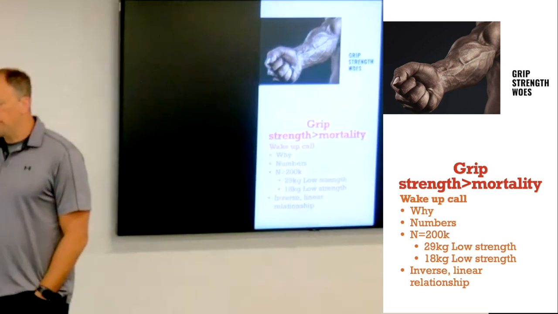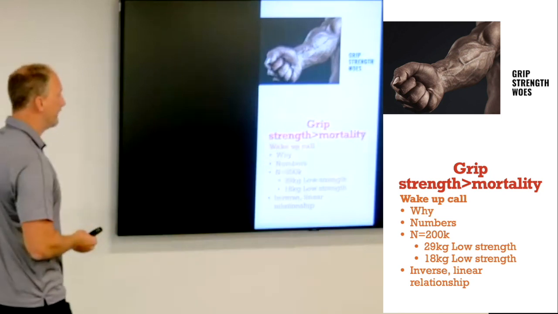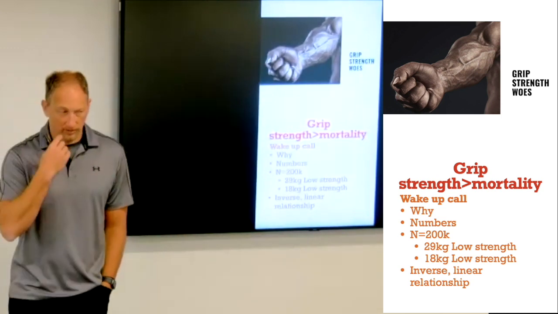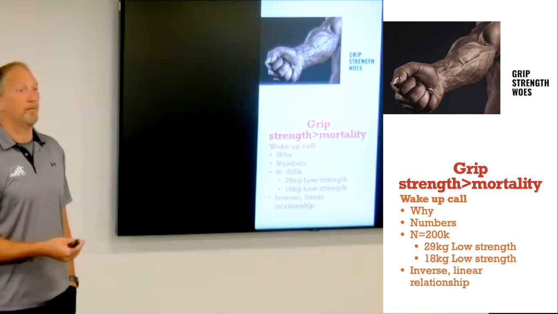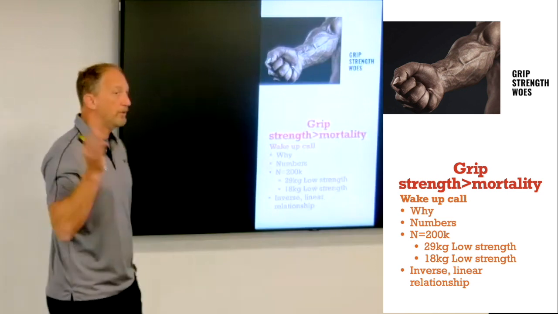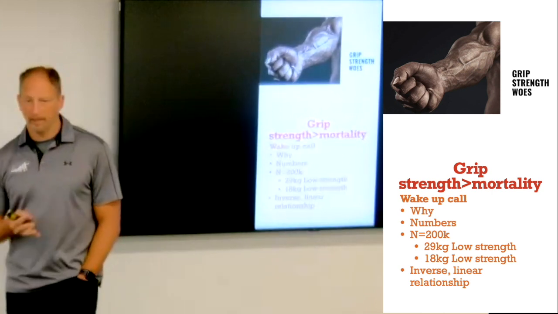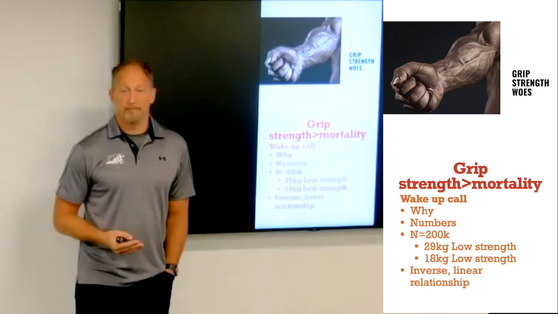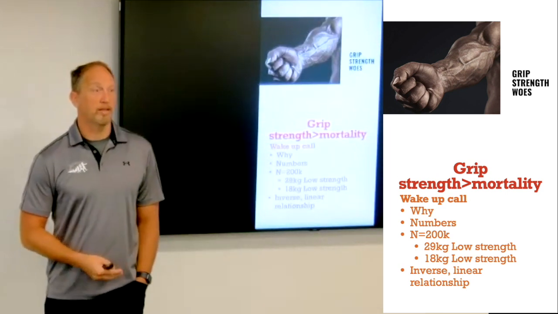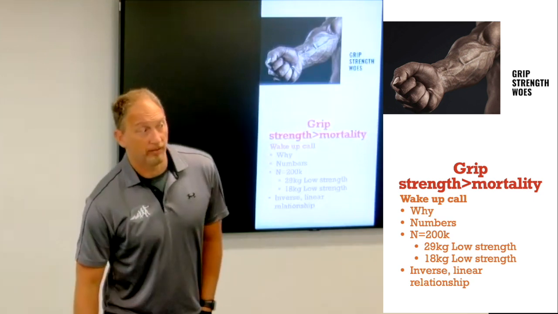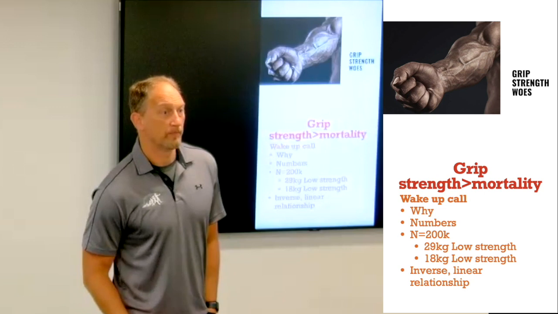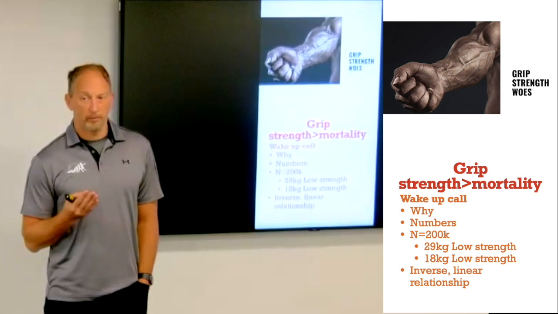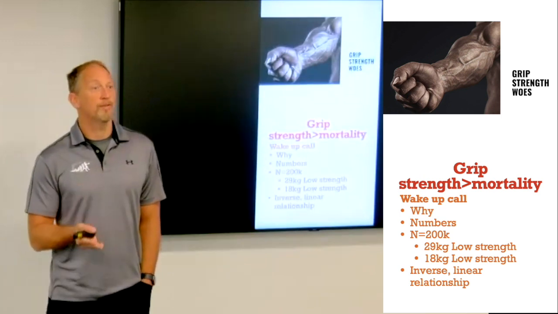Why 50% of body weight for grip strength for normal day-to-day function? Well, one of the strength expectations is that everybody needs to be able to at least pick up their body weight from the floor. Why? I don't do CrossFit. I don't care about being able to deadlift my body weight. It has nothing to do with being able to deadlift your body weight. It's about having to pick up that object from the ground. More importantly, I'm walking, I trip, I need to get my foot down quickly, and I need to be able to absorb that force. So I need to be able to at least deadlift my body weight, because every study on jumping shows that when we land, we're landing with anywhere from 2 to 5 times our body weight.